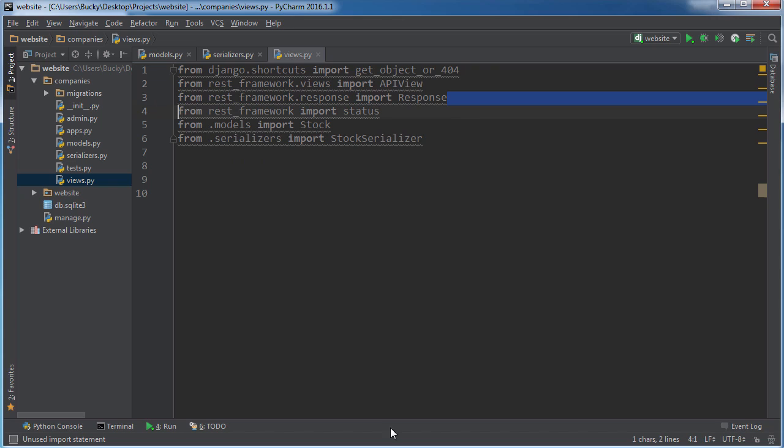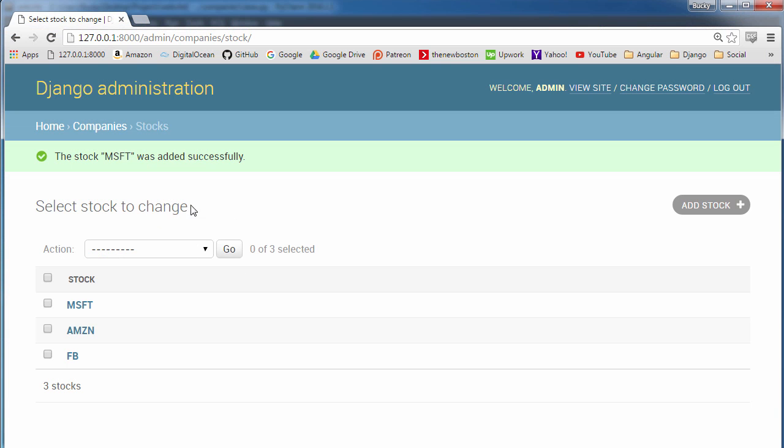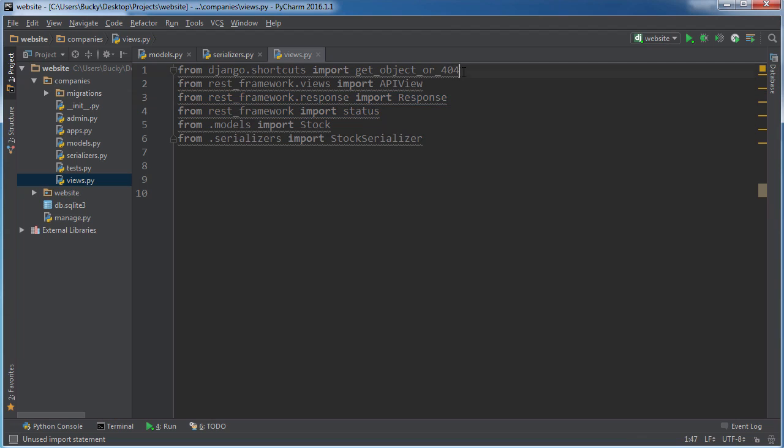This response is so we can send back a specific response status, and it kind of works with this. So basically before we were just sending back HTML, now we need to send back JSON. And also, whenever you just request a page and it returns that normally, that is called a 200 response. Everything went fine. You guys already know what a 404 is. That means, hey, you requested something, but it doesn't exist anymore. So maybe you requested someone's picture from Facebook and they deleted it. So that's when you would get a 404.